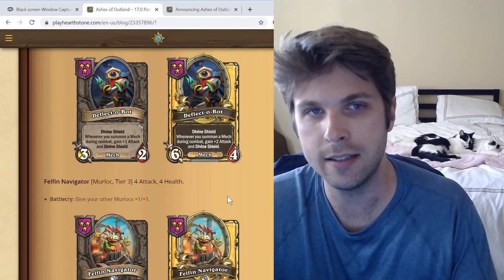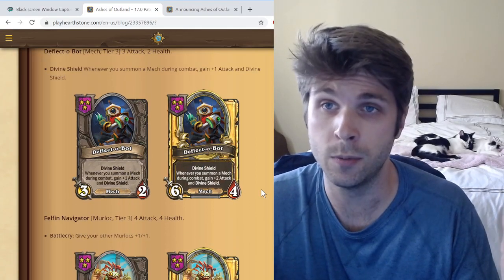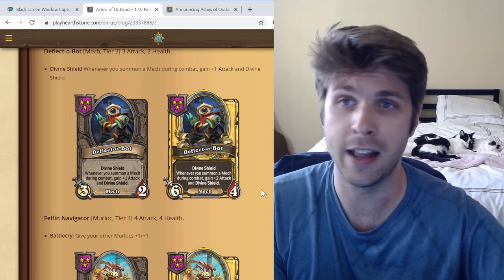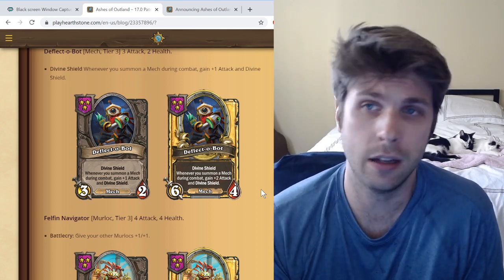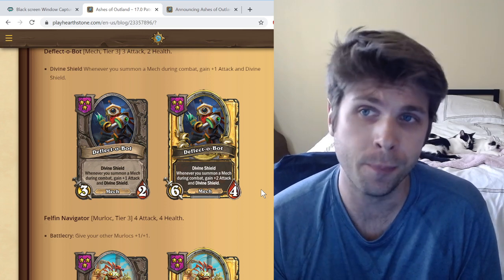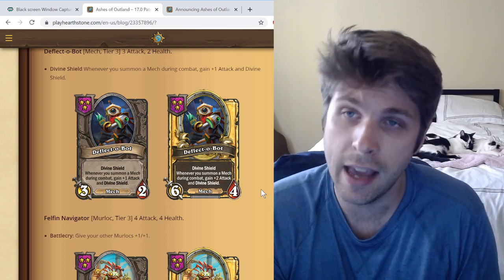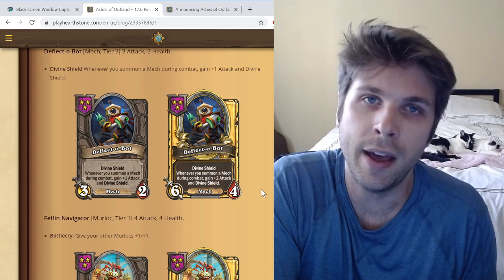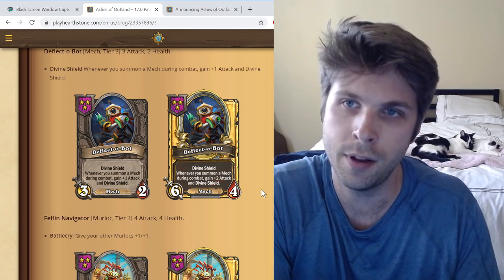And what we have to replace it is Deflectobot. Now, Deflectobot starts with Divine Shield, which Cobalt Guardian did not. So, you won't have to scrounge for that extra mech when you're playing Cobalt Guardian. But the stats are halved, right? It's only a 3/2. And whenever you summon a mech during combat, you gain +1 attack, and you get Divine Shield again.